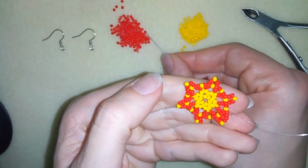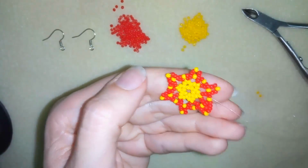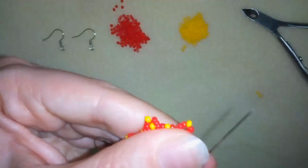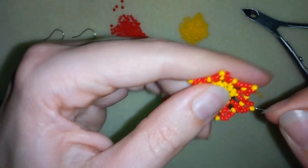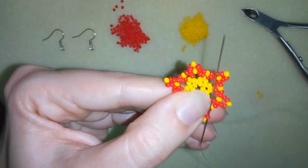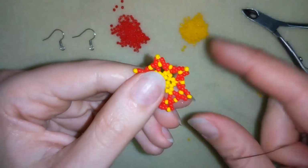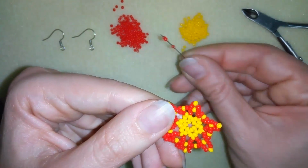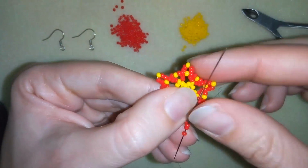Then I will repeat this step. Okay, I'm taking 3 red beads and I'm going 1 bead before this yellow. Okay, then what I want to do is go 1 bead to the center of my work. Okay, and I need 3 red ones, and I'm going through this yellow.